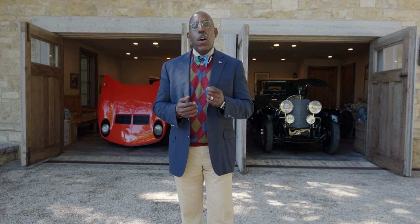The second thing is they all look very carefully for over-restoration. Obviously, this only will come into effect with the Mercedes, but they want to make sure that the car has the same character in terms of finishes and materials that it had when it left the factory or the coachwork. That is not something that's been tarted up to make it shiny or more impactful. Now, that's one of the reasons why some people bring specific cars to an event like the Pebble Beach Concours d'Elegance because of their impact, because of their drama.